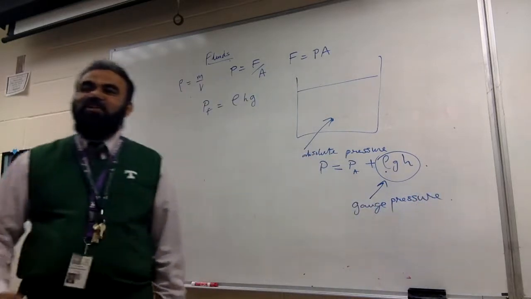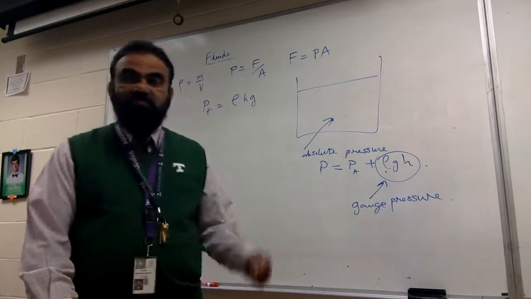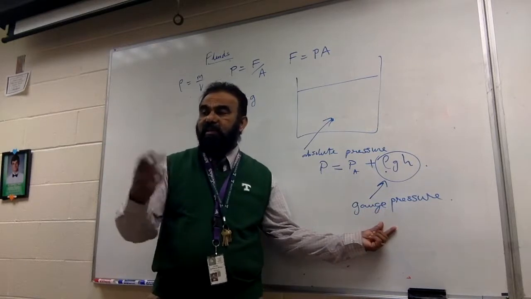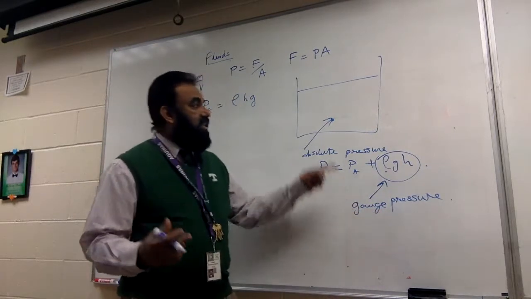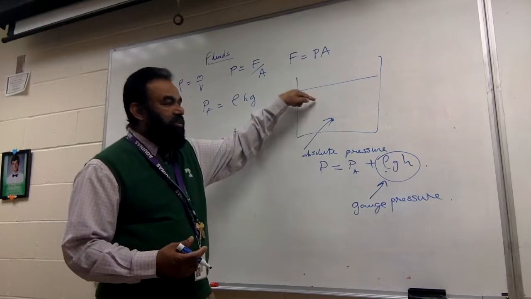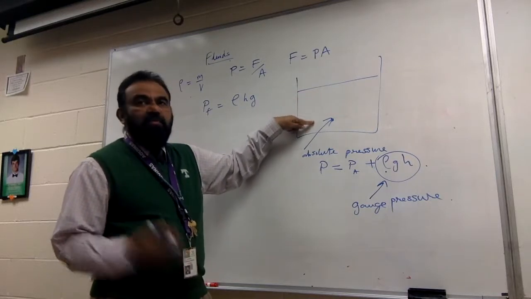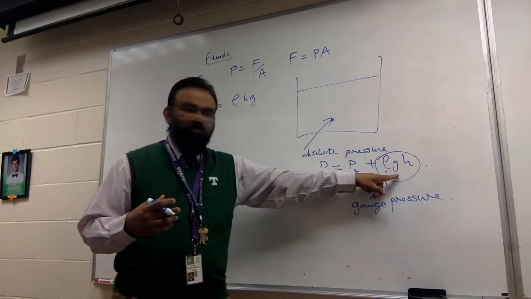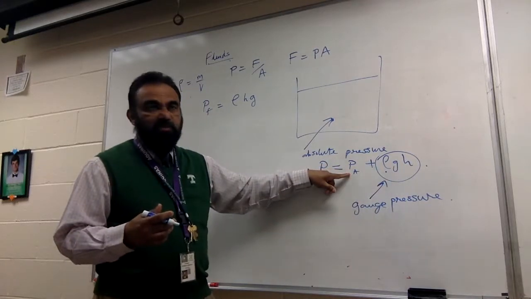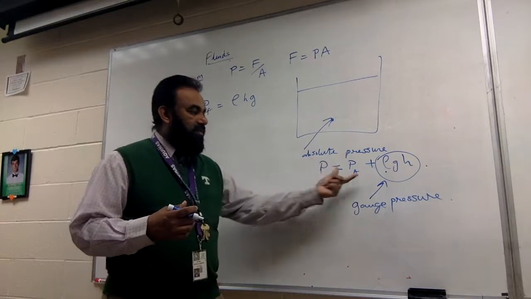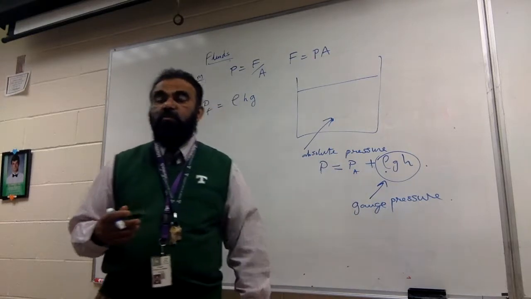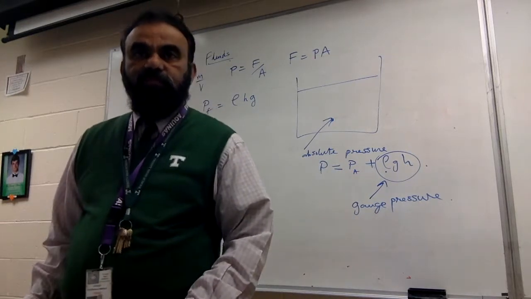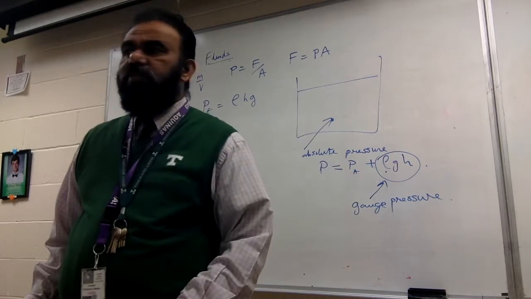That's called the gauge pressure, which is the pressure that any gauge will be able to record. So if I put a pressure gauge into this liquid anywhere, the pressure gauge is going to record just that fluid pressure. It cannot record the atmospheric pressure. Now, to measure the atmospheric pressure, we have what is known as a barometer. Did I go through the barometer part of it?